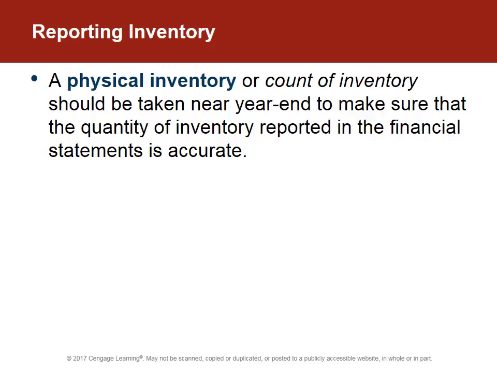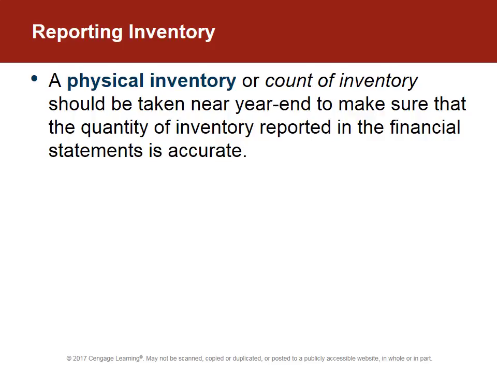Okay, let's talk about reporting inventory. A physical count of inventory is required whether you use the perpetual or the periodic method. Okay, so I know as a student you're going, wow, she thinks I remember all of these things. And I understand how much there is to remember, but I'm going to kick in a quick reminder. The perpetual accounting method for inventory says that you keep track of everything that's sold, whereas a periodic accounting method says you don't know what's sold until you count what's left over.